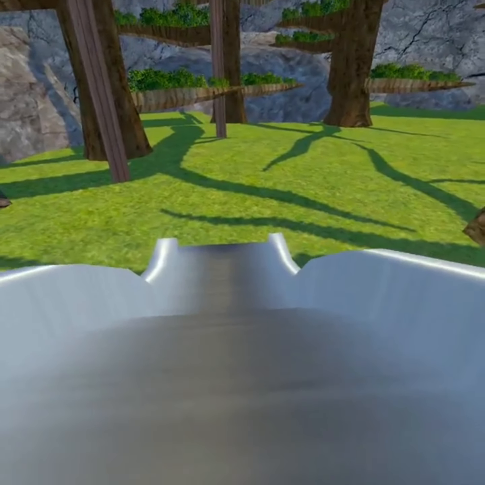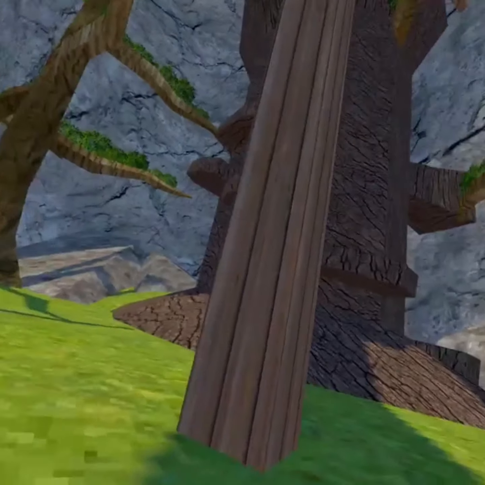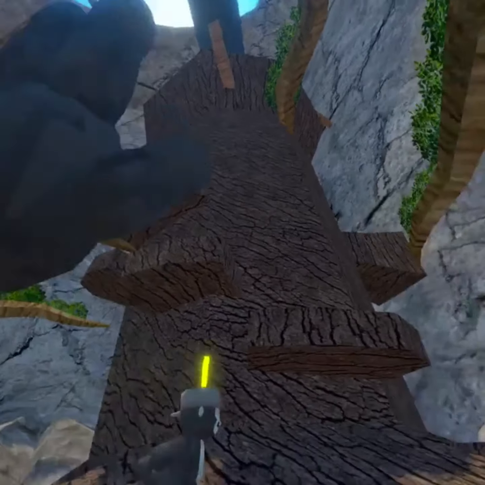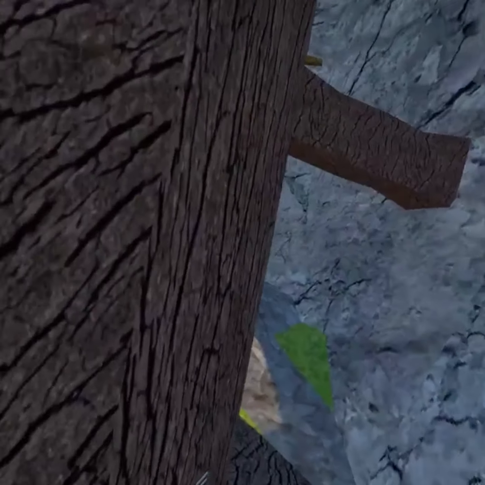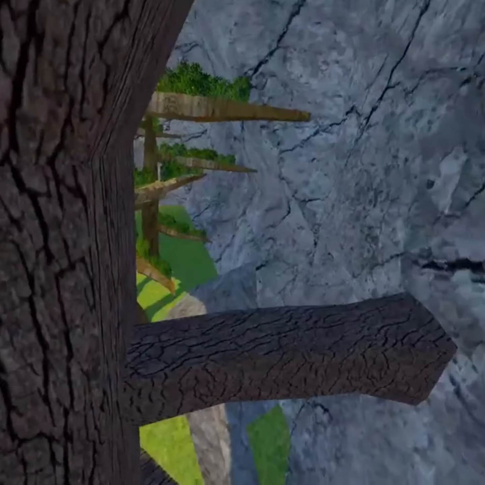There is a slide, which is pretty good. I like slides. Slippery slide. There's another big slide up there, if you guys can see. Oh no! Here's the part I'm not good at. For some reason, I can't climb the stump. Maybe I can. And this rope is getting on my nerves. I don't like this rope.